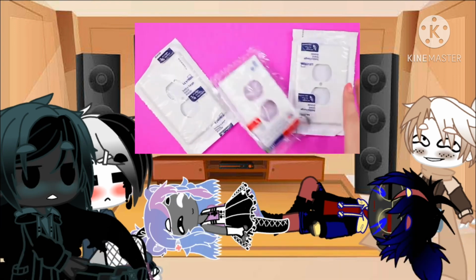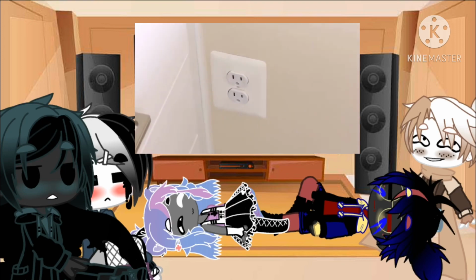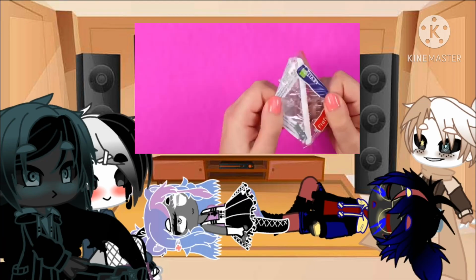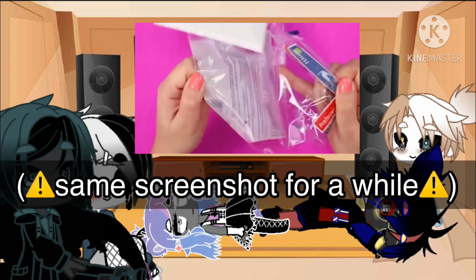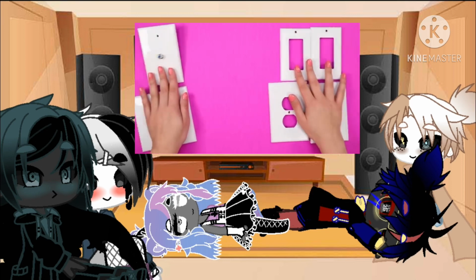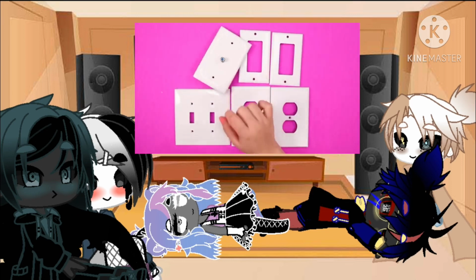I did buy fresh covers because I was afraid to ruin the originals. They're so unique and clearly irreplaceable. No. So let's pop these open. Here's everyone, 2 regular outlets, 1 light switch, 2 skinnies, and 1 with an outie.